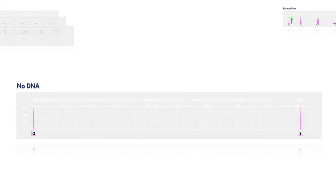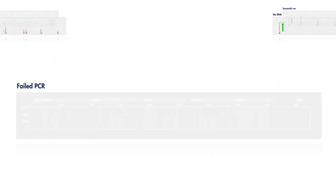Some samples simply don't have any DNA in them. You can check this with quantification, or save time and check with the quality sensor. Getting this result — no STR peaks but two good quality sensor peaks — means you won't waste any more time or resources on an empty sample. Up until now, without quantification, you'd never know if there was no DNA in the sample or if PCR had failed for some other reason. Now you'll easily see it.